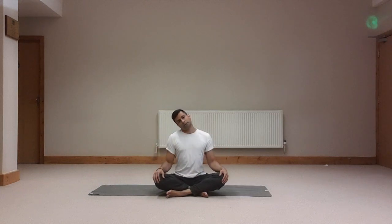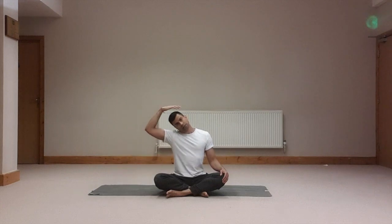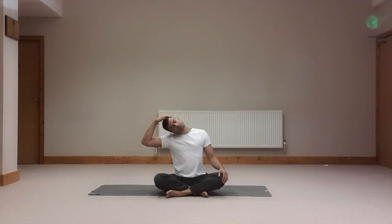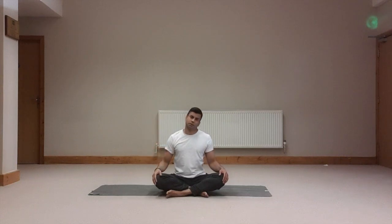So you're going to drop one ear into one shoulder, doesn't matter which side. You can take that hand on that side that your head is dropping, and apply gentle pressure. Remember, very gentle. Yeah, your neck is very delicate. You need to feel the stretch in the side of the neck here, just like you did in the side of your body. And stretching here, 1, 2, 3, 4, and 5. Let's change over to the other side.